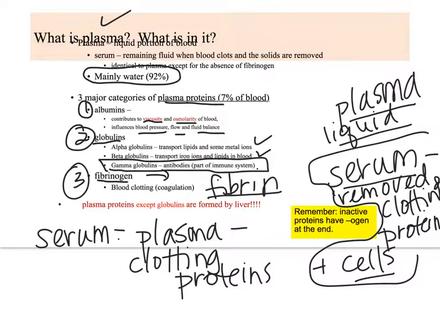And fibrin is going to be the structure that makes a blood clot. So fibers in a blood clot, and we're going to talk about that more. So it's a key component of blood clots. So all of these, well, albumins and fibrinogen, and alpha globulins and beta globulins, those are all made in the liver. So the liver is important for your blood production.